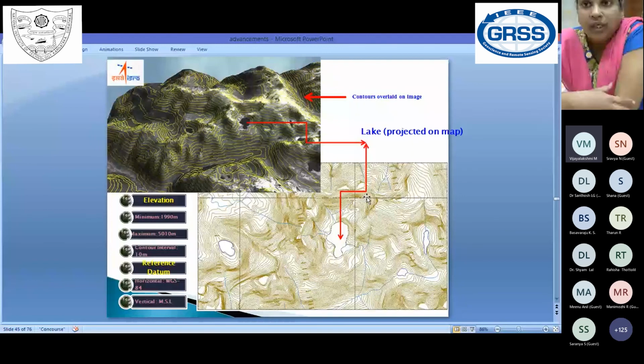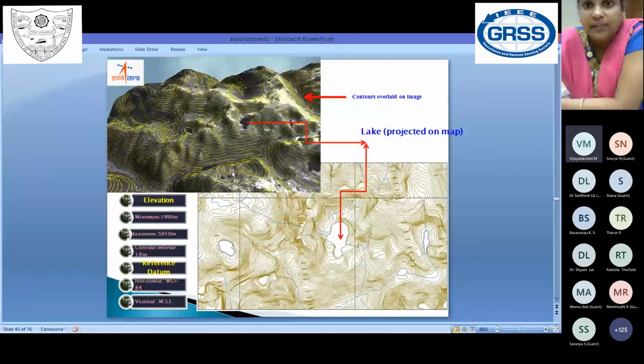We can see actually many times that area will not be visited by anyone, it is uninhabited land. But from the photography, from the stereo model, we can also see the elevation model. We can see that there is a small lake there. Okay, and applications on disaster I'll show in the further slides also.